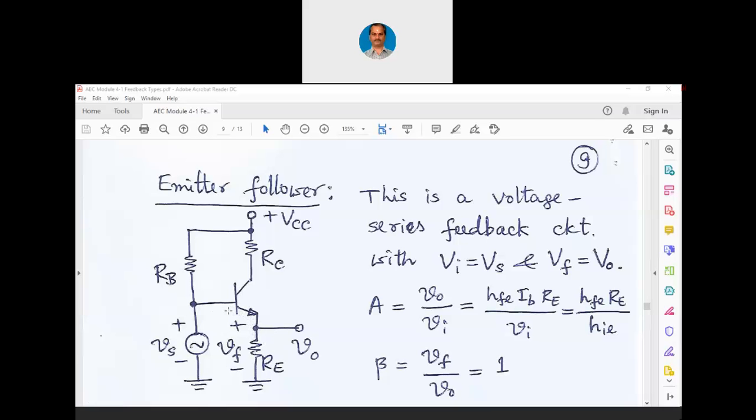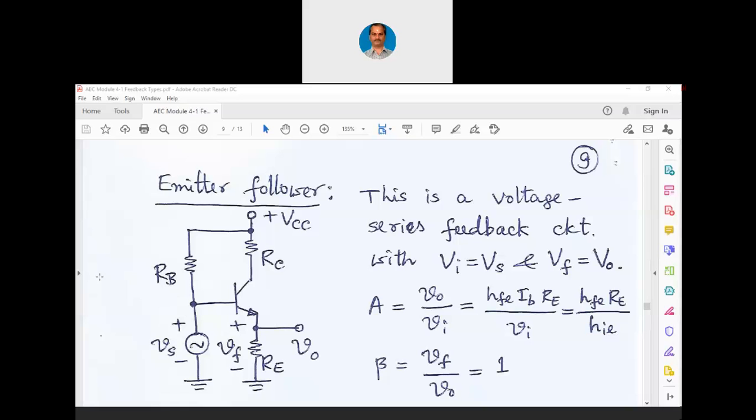When it is going to reverse bias the base to emitter junction, even though we have not directly taken the output's fraction back to input, without any such connection, the output itself is already working as a feedback signal to the base to emitter junction. You can see that the base to emitter junction is reverse biased with respect to output. So if output increases beyond a certain value, then the base to emitter junction is going to be reverse biased, and the conduction of the transistor itself is going to be affected. That way, this is a negative feedback.